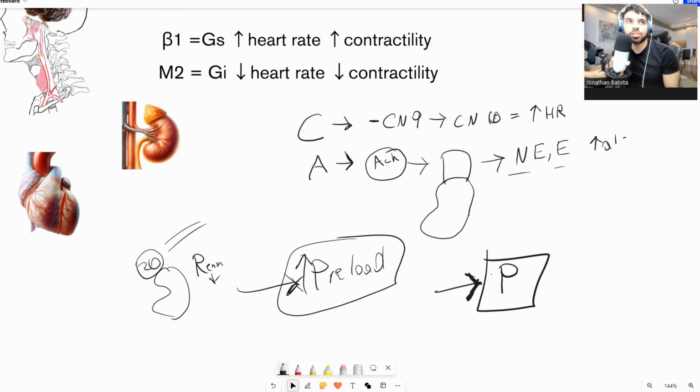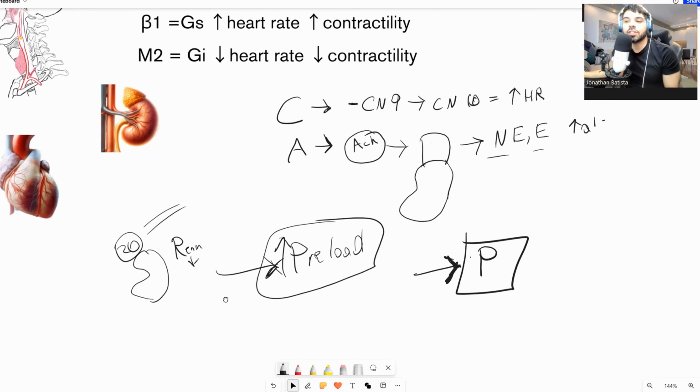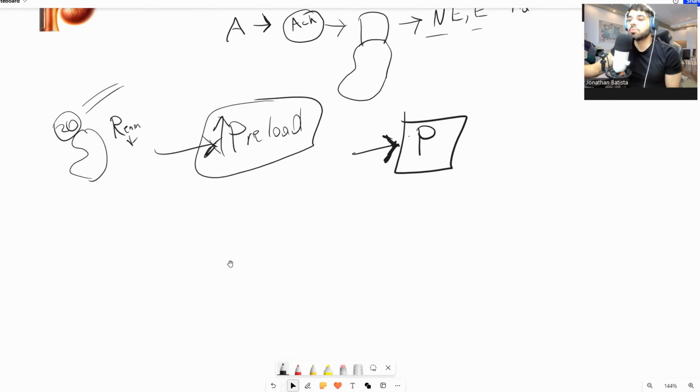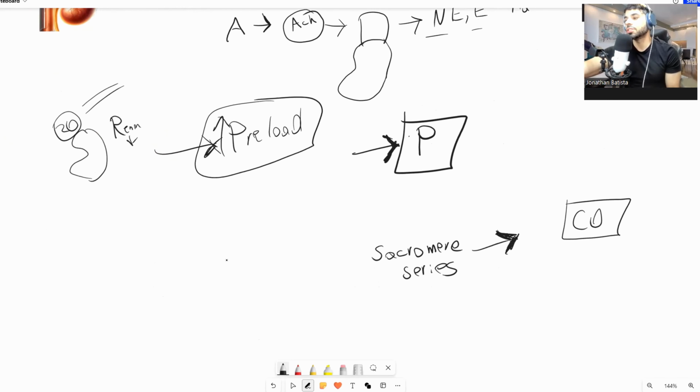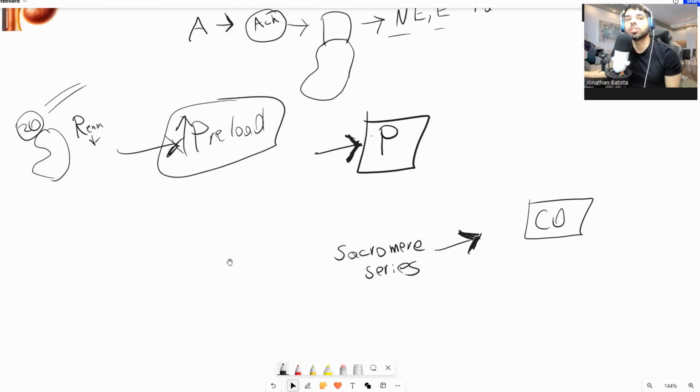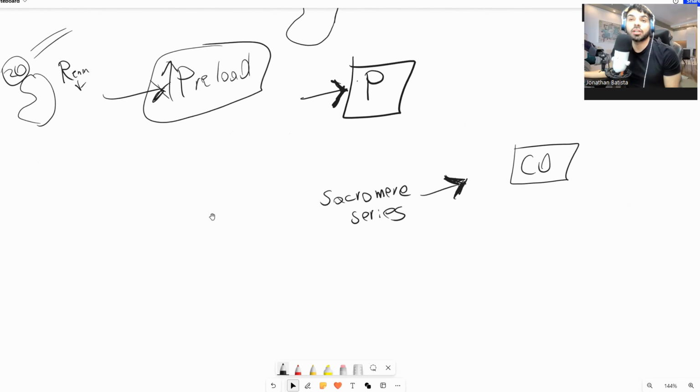So let me tell you, when there's hypertrophy that goes on, you have an eccentric ventricular hypertrophy. And here the sarcomeres, remember, are in series. Sarcomeres are in series. And what ends up happening here is that the heart will not be able to compensate properly. It cannot achieve the cardiac output that it should. That's decompensated congestive heart failure. Why is it congested? Because you're increasing preload so much. That's one thing that can happen, right?